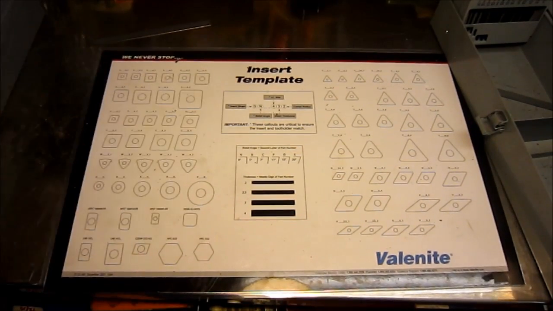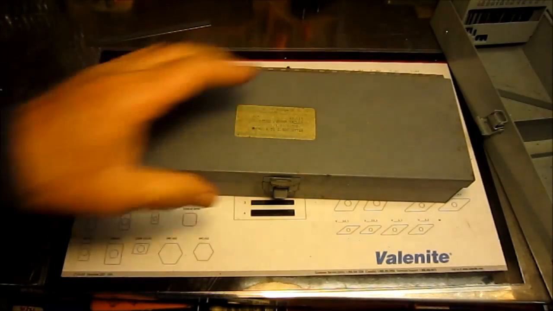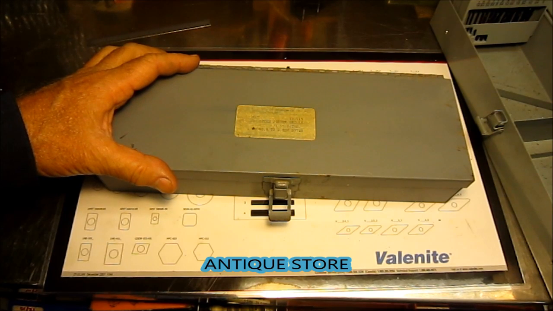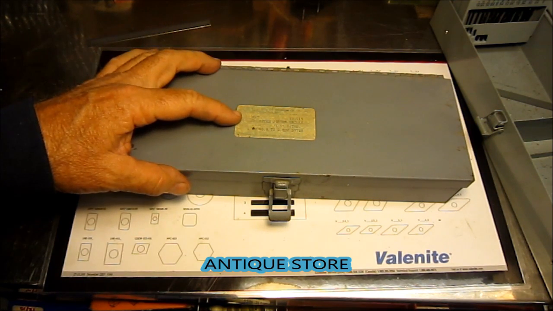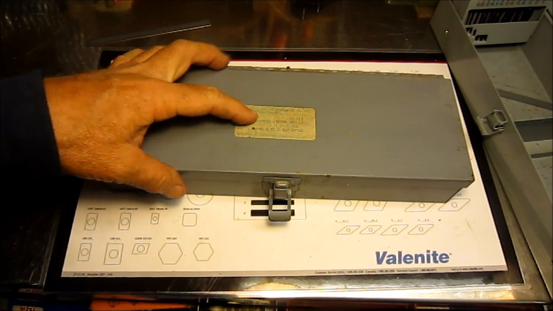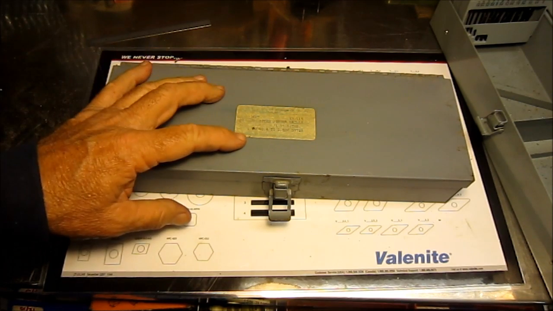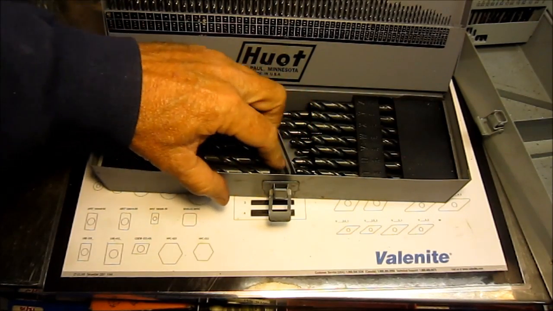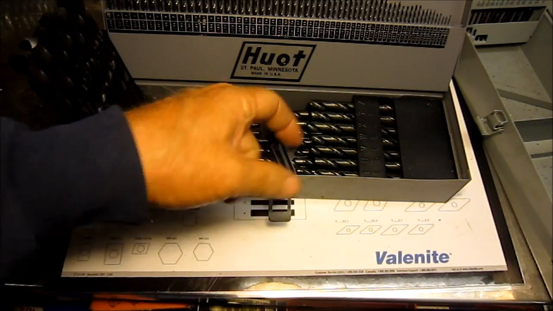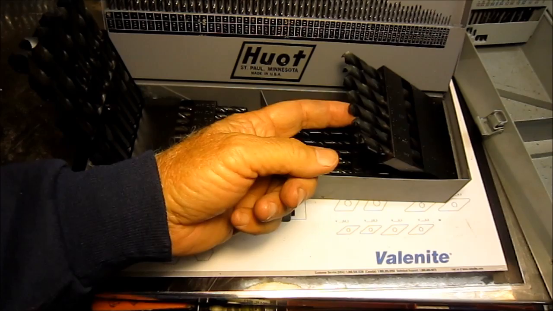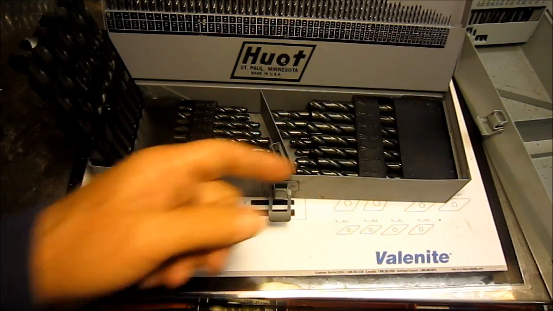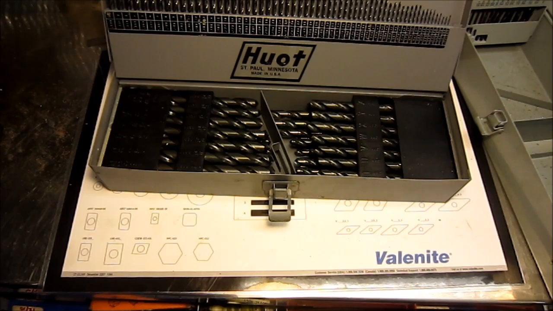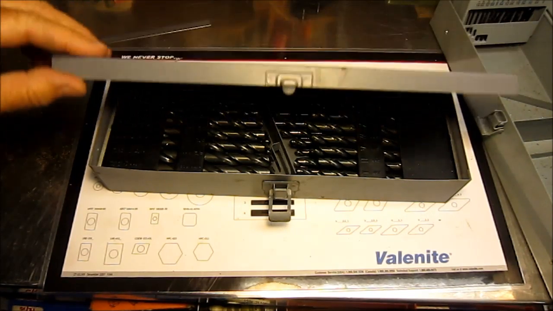A good quality set of drills costs, you know, north of two hundred dollars, getting close to three. Well, I happen to find this online by just an odd search. It was new old stock, a Chicago Latrobe division of TRW. It's a full set, one to sixty, A to Z in fractional in a Hoyt box, all brand new, haven't been used. Paid 150 bucks including shipping. So real excited on that. I'm gonna be a happy boy. These I'm just gonna keep for trying to do some precision work around here.